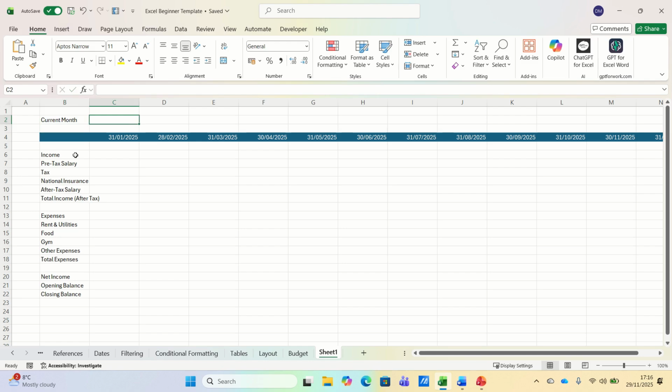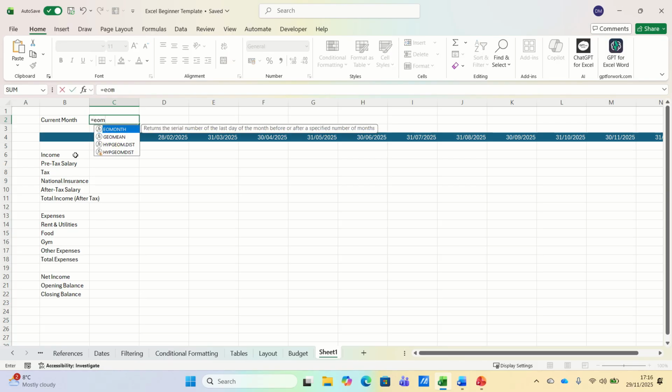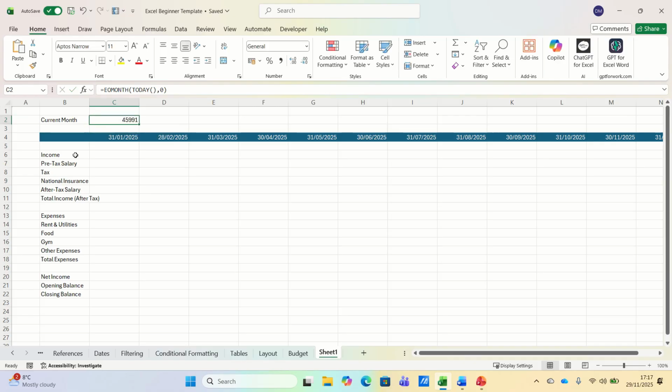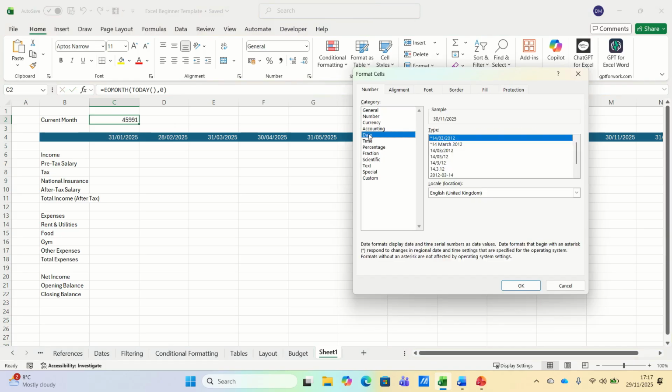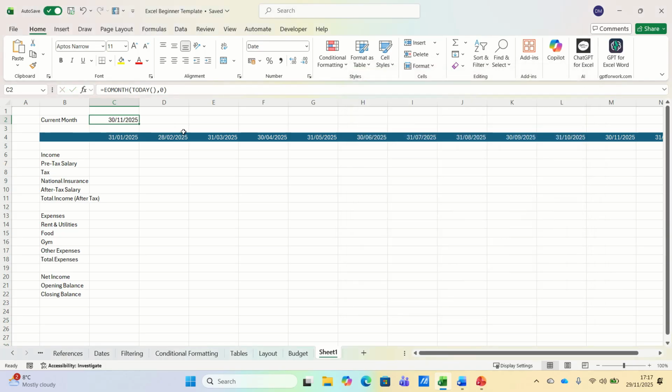And since the months in our table show the end of each month, we can use equals EOMONTH, then TODAY, followed by 0. And this gives the last day of the current month, which you can see is November.